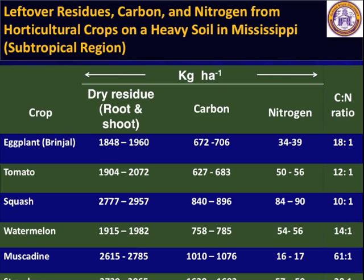We have a table like this. The entire data is published by the American Society for Horticultural Science. They are podcasting 24 hours. It is permanently there. You can get the information from there. And it is also with the International Society for Horticultural Science, Belgium. And this is just one table I am showing, because you can contact Alcon for this information, or you can contact the National Soil Erosion Research Lab, Purdue University, Indiana. They have all the information, and also with the National Plant Data Center Baton Rouge.